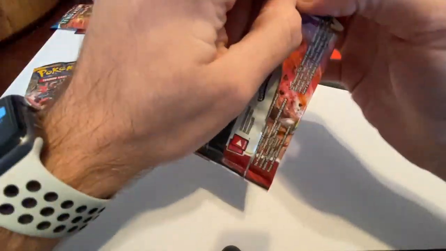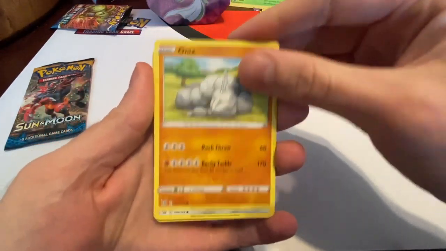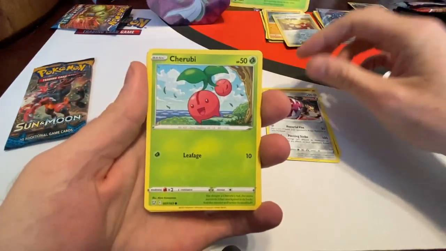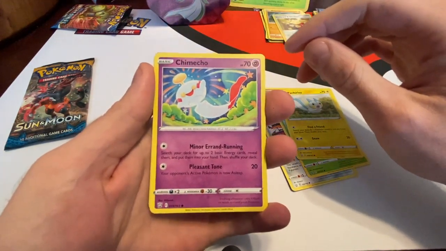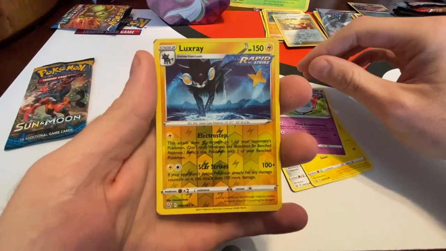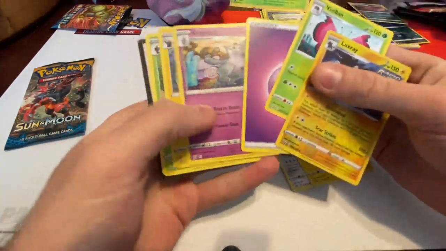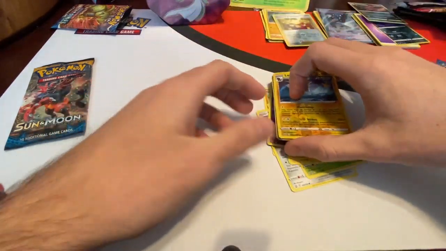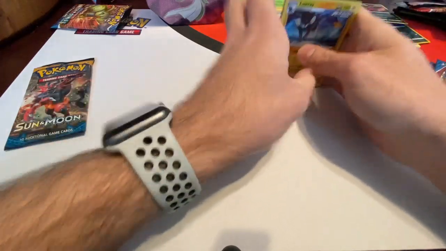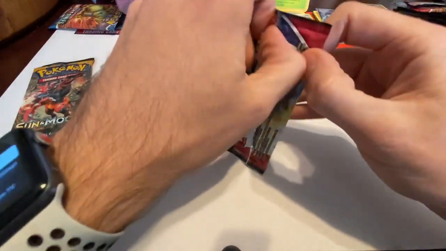Sword and Shield. Stonjourner. We got an Onix. Meowth. Cherubi. Pachirisu. Chimecho. Luxray for the reverse. And nothing. Jeez. Grumpig, Luxio, and Boop out. I'll put the reverse holo up on TCG if anybody's interested. It'll probably be under Ice Cooper. I'm going to post that here in about the next couple weeks.